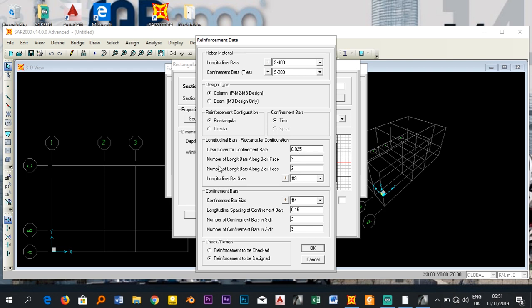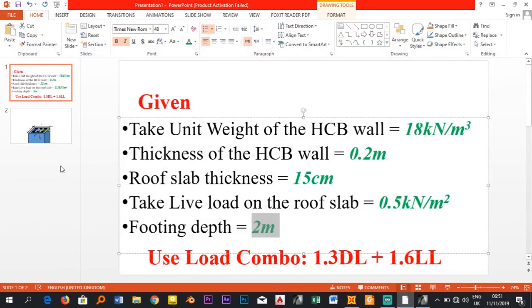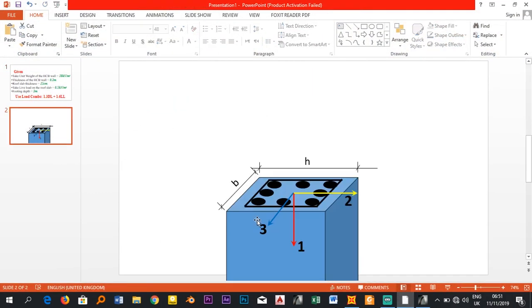Okay, it says here number of longitudinal bars along 3-direction face and along 2-direction face. What's this 3-direction face and the 2-direction face? Let's see it here. Now if you have a column section here, you have axis 1 longitudinally, axis 2 here in the longer direction and axis 3 here in the shorter direction.